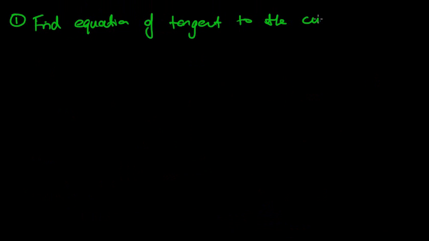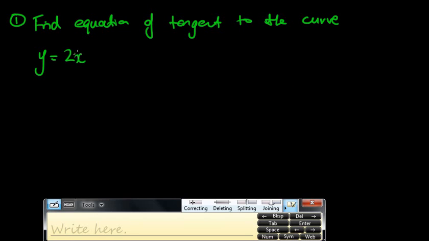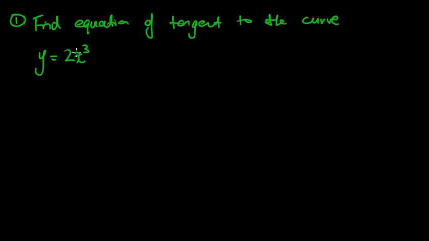So we're going to say here, find the equation of the tangent to the curve y equals 2x cubed minus 7 at the point where x equals 1. Now, looking at this, something that's going to be useful for me, because we're finding the equation, is that we know we're going to at some stage need to find the gradient, and we need to find an x and y point.